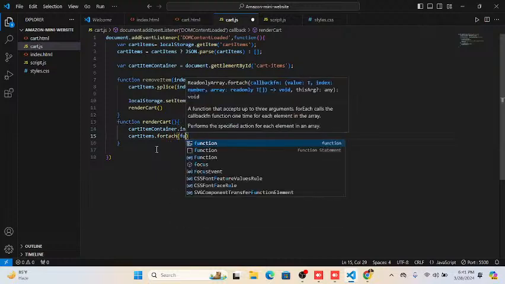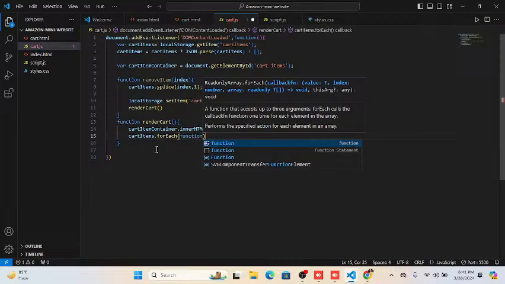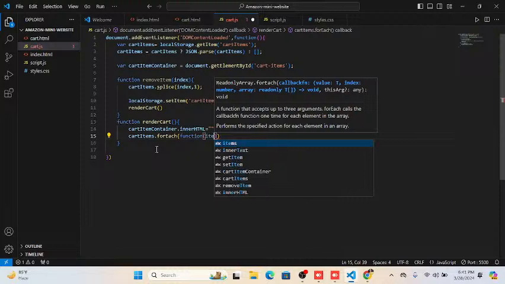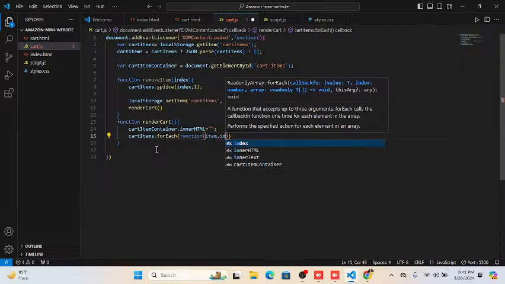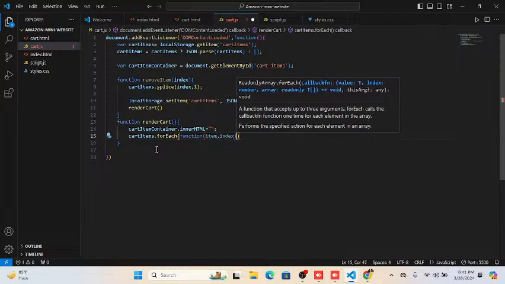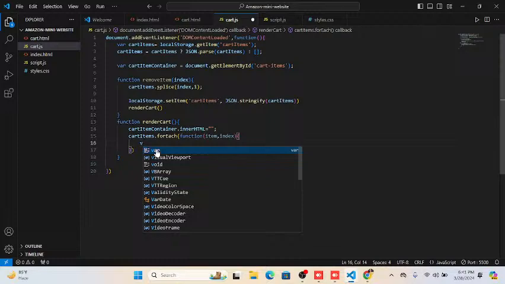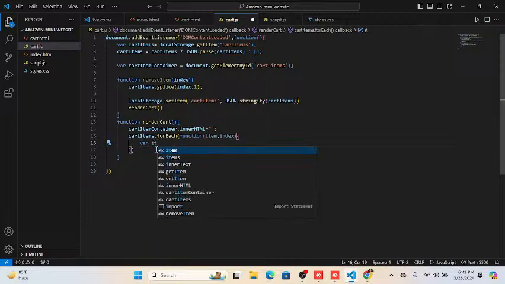Now I'm going to make a function. For whatever item we have, I'm going to use two parameters, item and index, and then I'm going to execute my function, and here I'm going to take a var with the name itemElement.